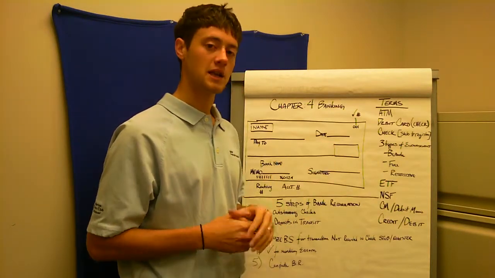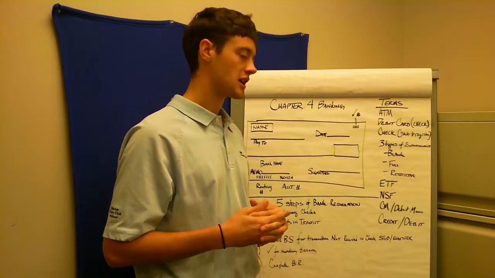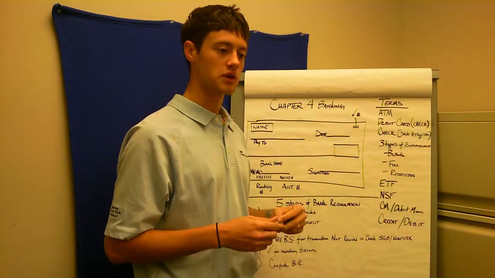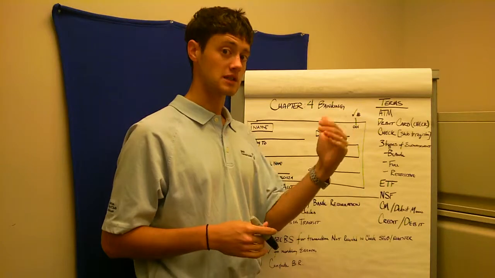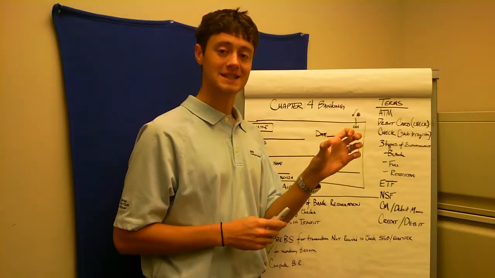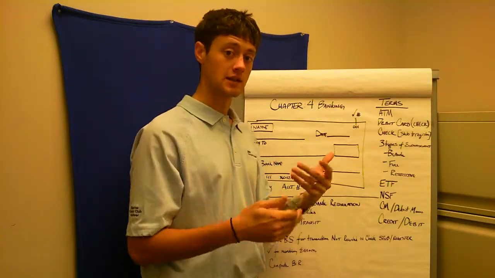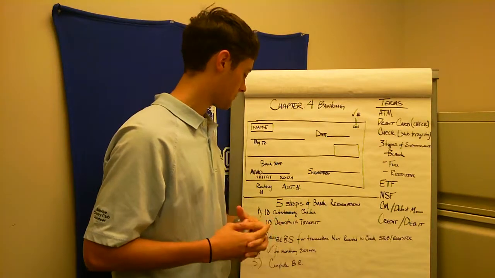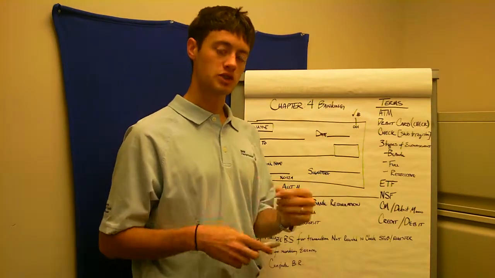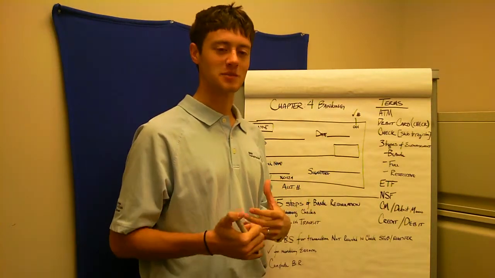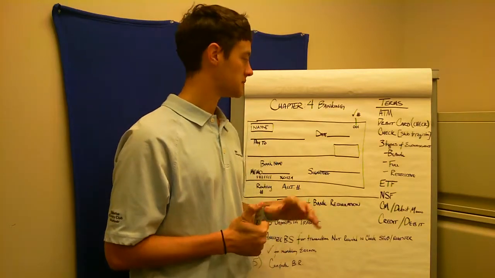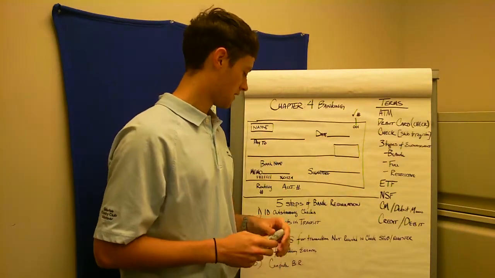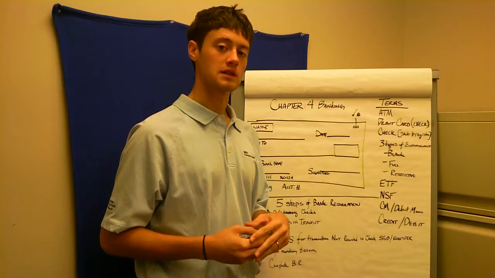Then you analyze the bank statement for transactions that weren't in your check stub or your register. So if you forgot to write a check but you see that you have a check missing, you can look at it online in your bank account. You need to always check for errors to make sure your numbers add up, and then you complete the bank reconciliation.